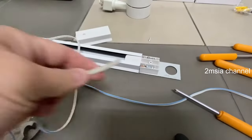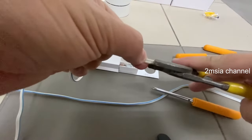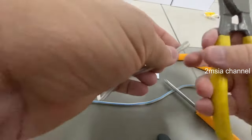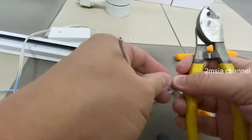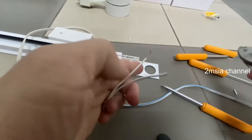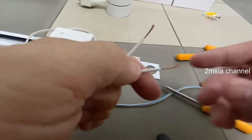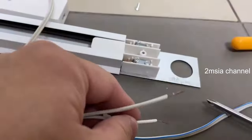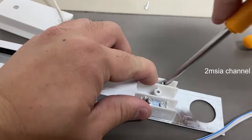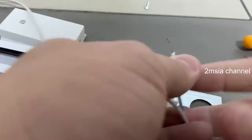So make sure you cut properly. We just cut it, make it a bit longer so it's easy for you to input it. Very simple to cut. Once I have the wiring, then focus on this. I also need to open up this, insert, and twist it first.